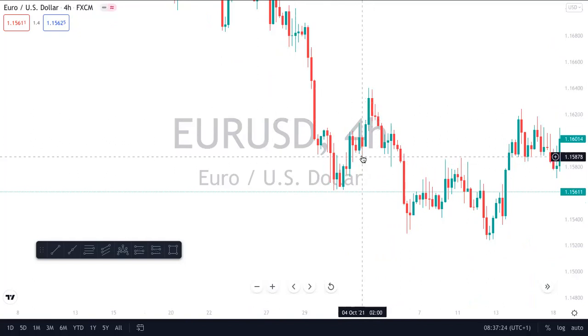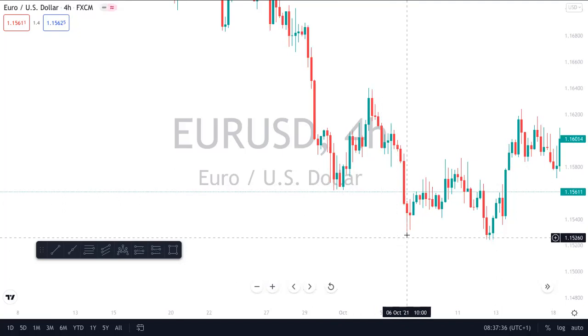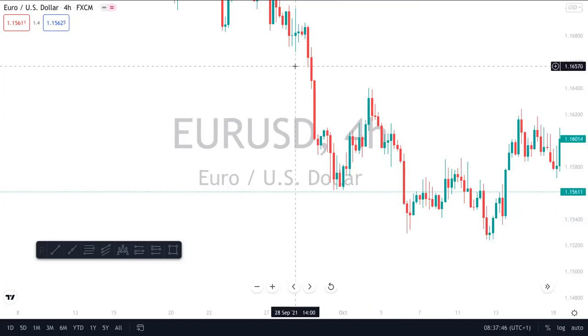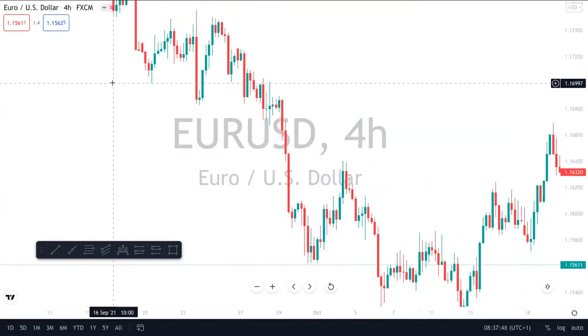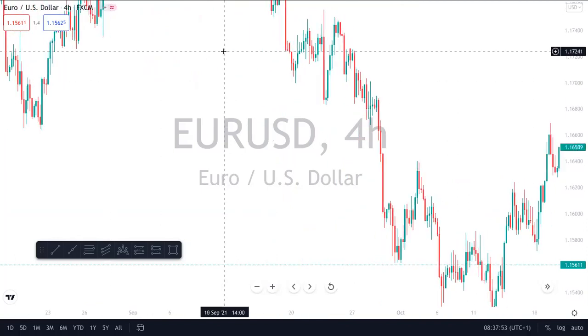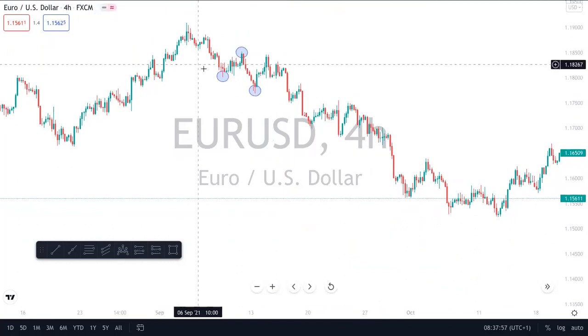This guy is a swing point because it has a wick extending compared to the other 2. There is almost no swing here. This green is a swing because it has wicks extending compared to the other 2. This guy is a swing because it has wicks extending compared to the other 2. This red is a swing because it has candlesticks extending compared to the other 2. So now what are we looking for? We'll be putting horizontal lines at every swing point, and you would see the reaction thereafter.